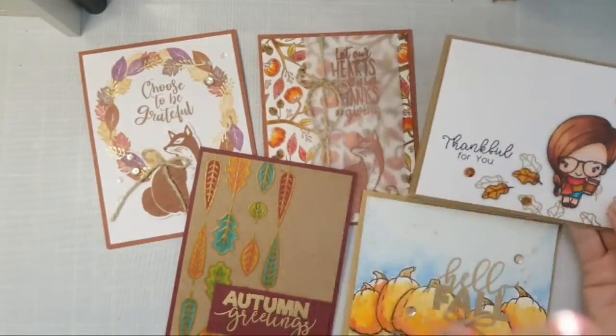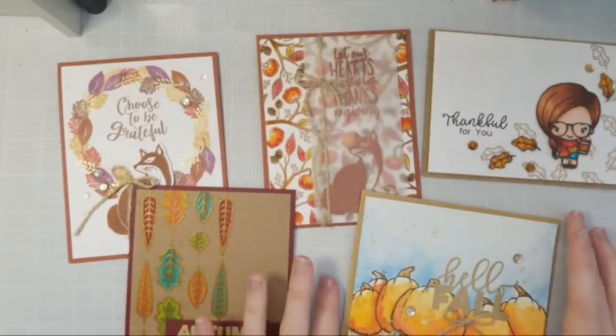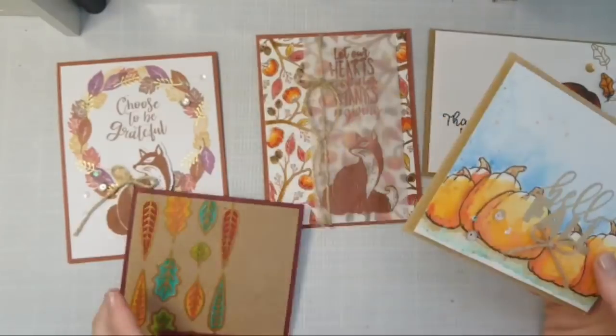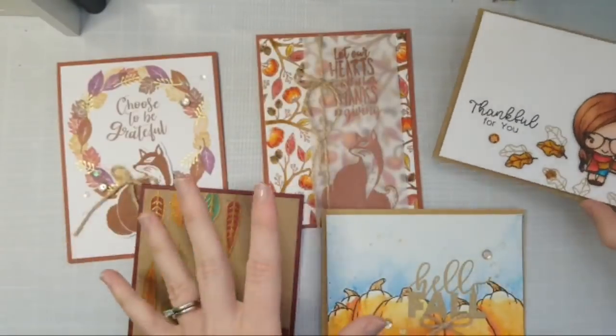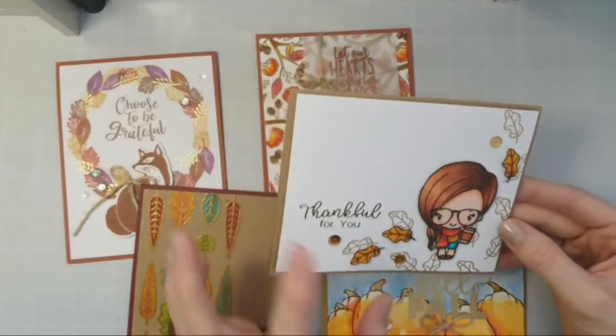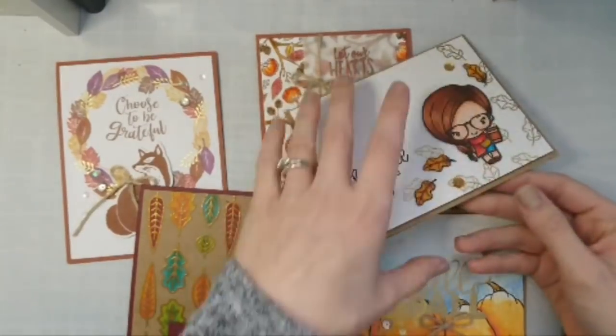Anyway, so I have some cards here of different fall Thanksgiving themed cards that I have done in the past. This was a stamp set from Brutus Monroe this year. Actually, everything is from this year except for this card, this little image by the Greeting Farm. I just thought she was really cute, really fun. I made a simple little card for that.